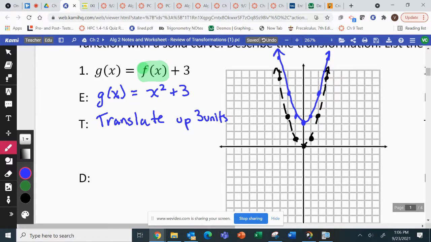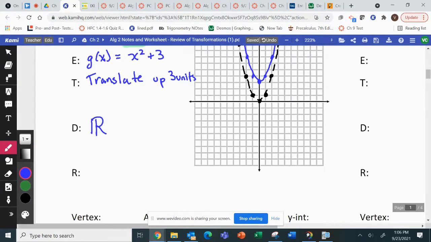D stands for, anybody know? Domain. What is our domain? All real numbers. If you haven't learned it yet, it's from left to right, and this graph goes all the way to the left, all the way to the right because of the arrows. Range. Y is greater than or equal to 3. So the range is how far down to how far up. When you look at this graph, it only goes down to 3, and then it goes right back up again. And I'm answering these for the blue one, by the way, not the parent function. Parent function is how I got the blue one.